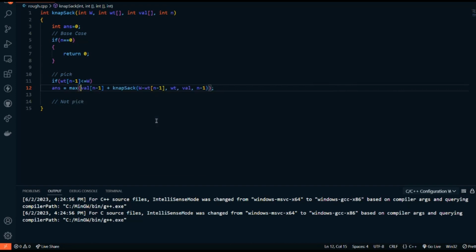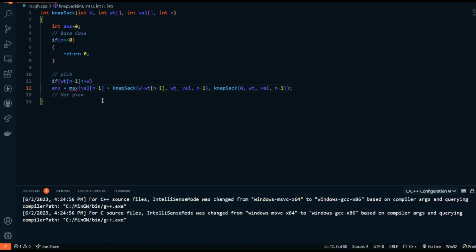So I will just use the max function here, and this is for pick, and if we are not picking the element, we will just call the same function for same knapsack capacity, the weight array as it is, the value array as it is, and n-1. So this was the case when we can pick the element.